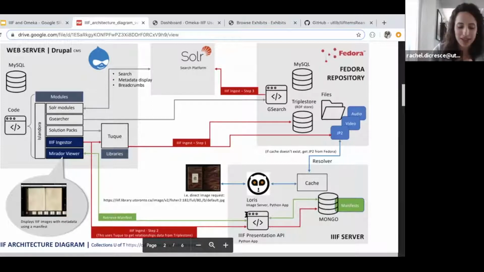I would like to start by saying we were working within the infrastructure that was already built and existed, and we wanted to add this IIIF functionality, but we knew we had to work within what we had at the time. We didn't have the resources to tear down and start again, nor did we necessarily want to do that at that time. So some of the decisions we made were done because of that, and if given the opportunity, and that opportunity is coming, we would rethink some of the ways in which we're doing things here when it comes to IIIF, and also the way that we're managing our digital collections.